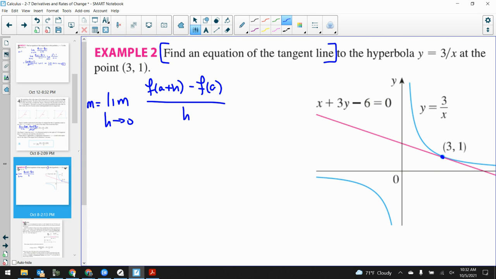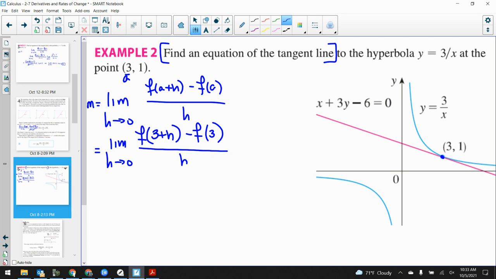Okay? All right, what's A? Remember, A is always the x value that you're looking at. Where am I looking? 3. So A is 3 in this case. There's my A value. All right, so now this means I'm going to evaluate the limit as h goes to 0 of f of 3 plus h. I'll stick with 3 plus h, the way I do it in my notes. Minus f of, well, a is 3. All divided by h.